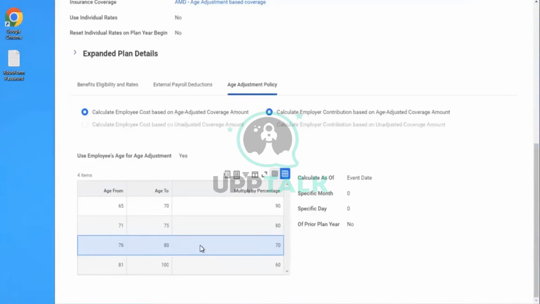Multiply by 100, divide by... Some value is coming. Where is this value coming from? Here is the question: multiply by percentage of employee salary. Let's see this.